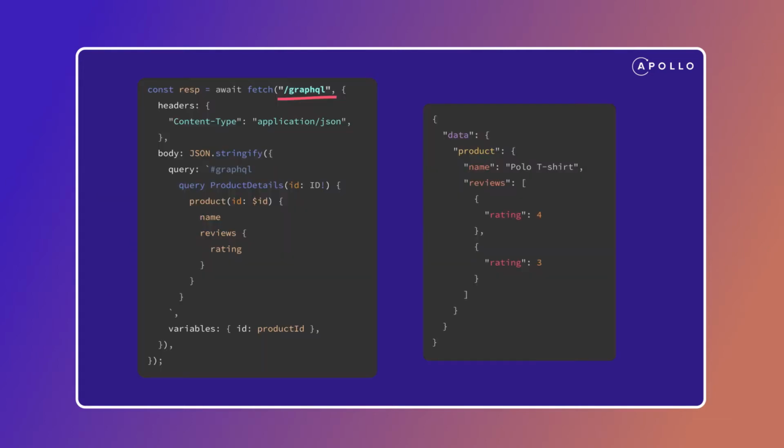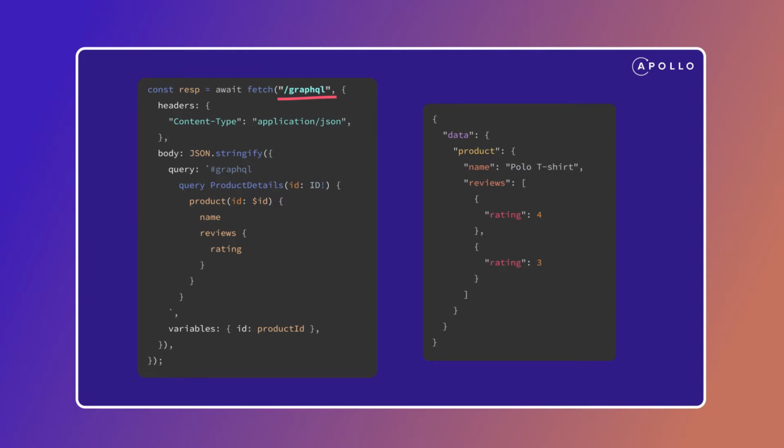On the left here, I have an example of how you can make a GraphQL request. This is a little JavaScript snippet that fetches that exact operation over HTTP and gets the response back in JSON, which is what's on the right. The JSON response maps really closely to the GraphQL request. Everything's ordered in the same structure and usually aligns really closely to UI components in your React application or your SwiftUI application.